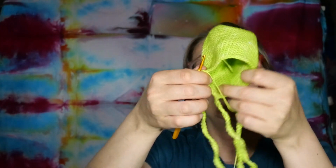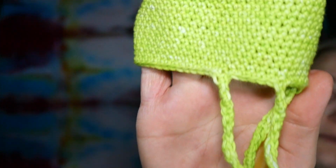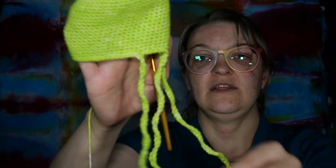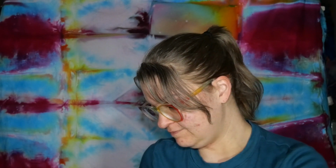No comfortable place to do it. Just gotta do it. Alright, I've got 3. Aren't they cute? So, at this point, it really looks like a jellyfish. So that's the whim of the day, doing some crocheting, talking about all the other creative things that I'm doing, and then yeah, I think I'll be able to show some fiber too.